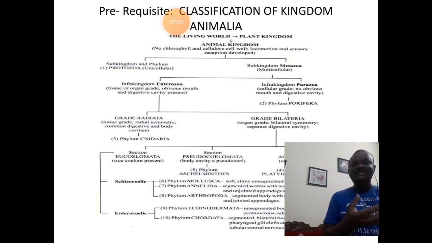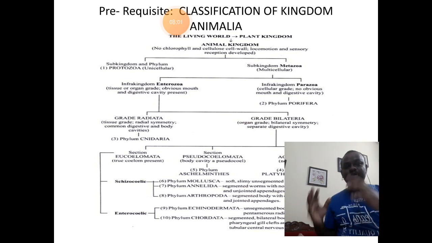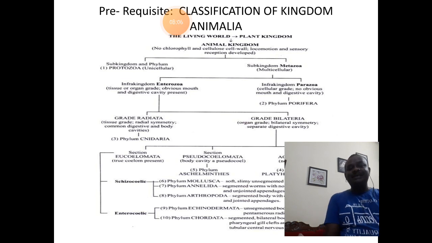So cellularity is the character based on which we are dividing kingdom Animalia into two groups, subkingdom Protozoa and subkingdom Metazoa. What is subkingdom Protozoa referring to? They are acellular or unicellular group of organisms. A here refers to absence. Cellular refers to multicellular or many number of cells. So if the body of an organism is made up of many number of cells, then you can categorize those animals as cellular organisms. If you don't find this organization of multicellularity, you call them acellular, absence of cellularity, and they are hence called unicellular. Otherwise, it refers to this organism's body being made up of a single cell.